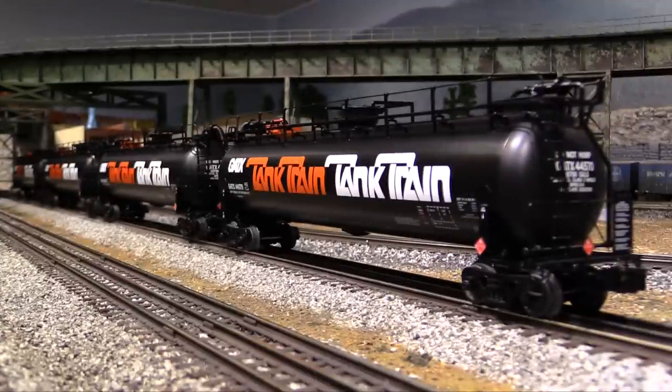Now let's talk about the four TankTrain cars that come with this set. Now, while all four cars are similar to each other, they are not identical. And so what we're going to do is start off by going over the features that all of the cars share. And then after that, we'll get into some of the specifics on each individual car.